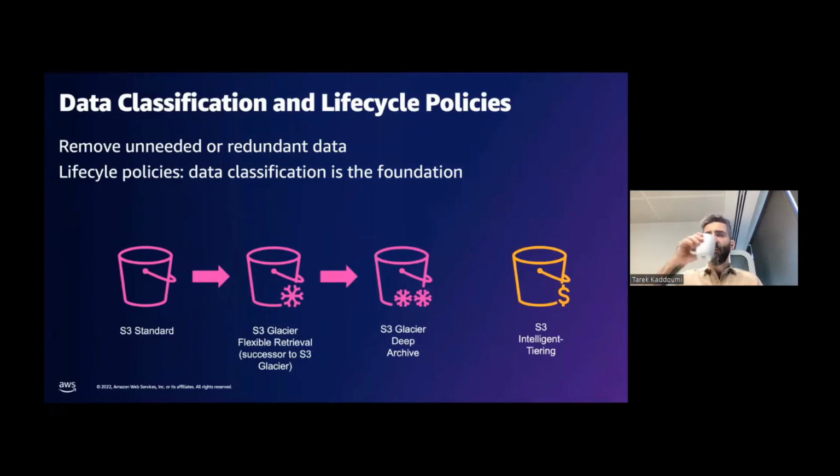How can we at AWS help you reduce making decisions of moving the data across these storage classes? We have what we call S3 Intelligent-Tiering, which is an S3 storage class that takes care of understanding your data patterns and moving this data between the storage classes according to the usage of these files, automatically using AI and machine learning technologies. With zero intervention from your end, you just configure Intelligent-Tiering, and it will take care of monitoring, understanding your data patterns, and moving your data across the storage classes.